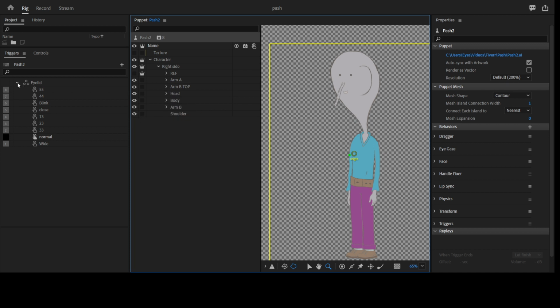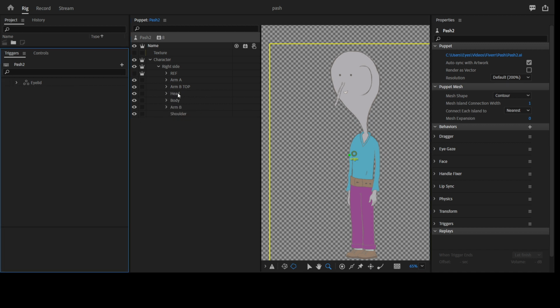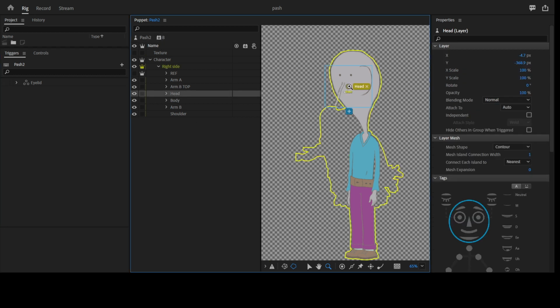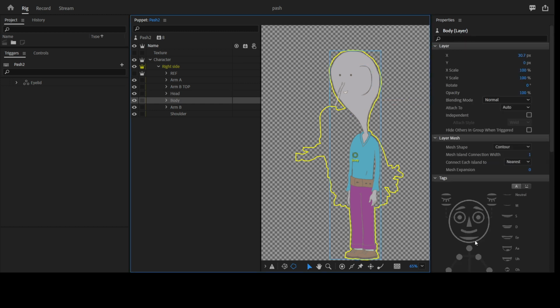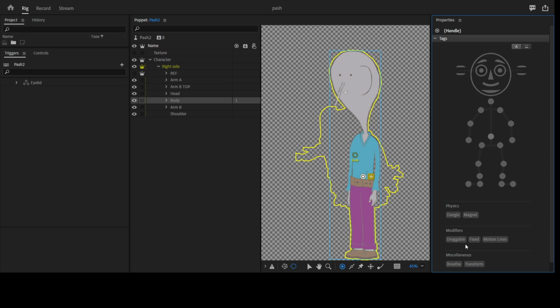So now we're basically done with the head. Let's close that, and then I'm just going to grab that downwards. Now what we need to do is add a head tag, just so that we can move the character. So I'm going to place it here, and then add a neck tag to it, add a draggable, come to the body, add the waist tag, add the draggable there, no draggable.